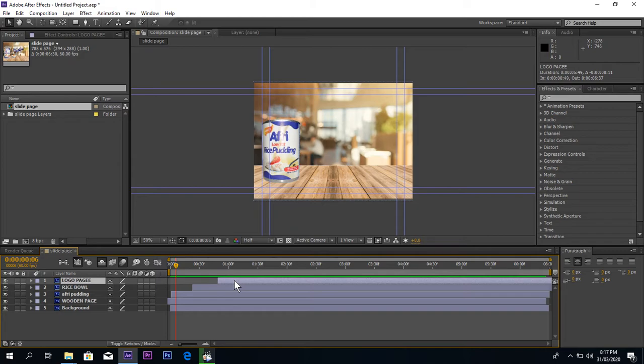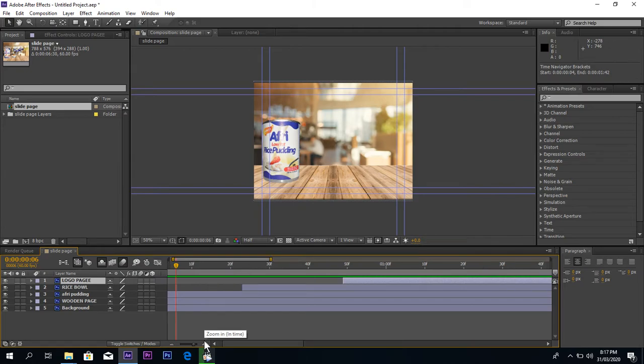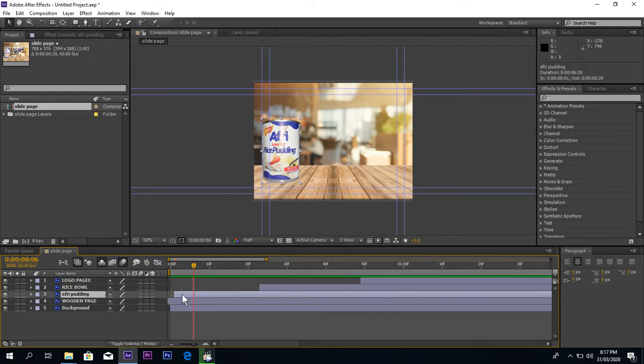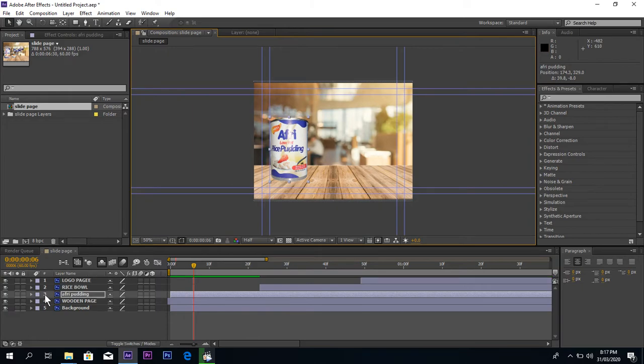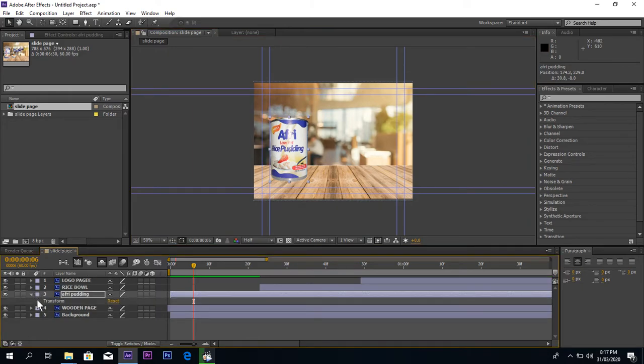Zoom in, use the down icon here to zoom. When you press it, it will zoom in to your work area. So we drag it nicely. Look for the little option near the name, and under Transform you press that little bar.